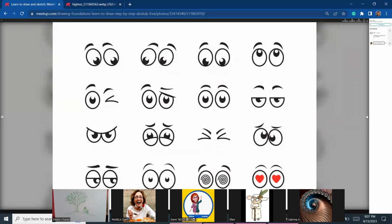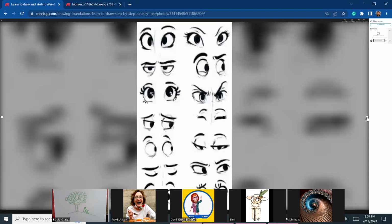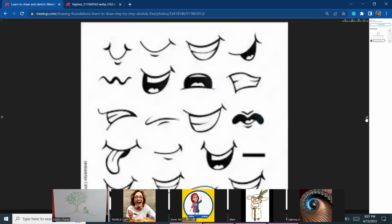Speaking of eyes, we got all these eyes. These are really neat. Now, with my students, the biggest trouble they had with drawing something like this is the thickness of the line. Don't forget the thickness of the line. These lines are pretty thick. So if you were to draw these, notice the thickness of this line. And then these eyes, they're at angles.